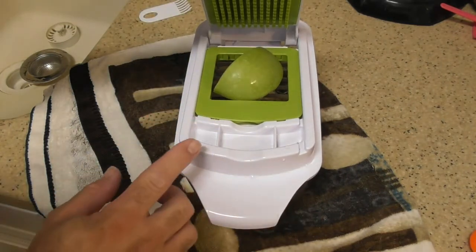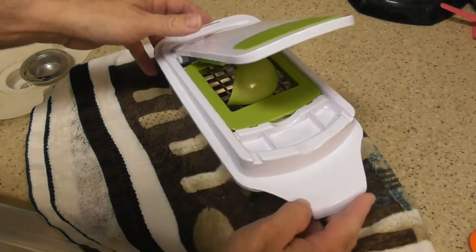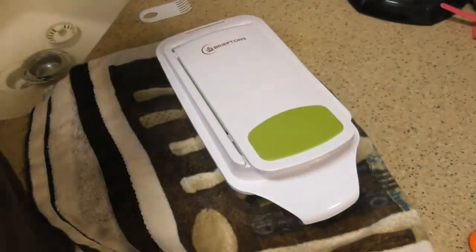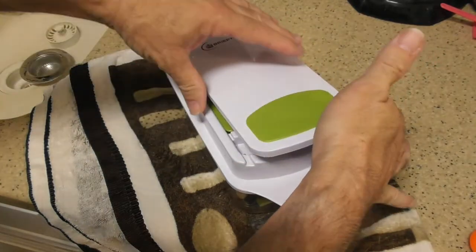Let's get this Briefton's here and see what it does. They do say don't make it really thick, but it's an apple so let's see. It fits in there — I've got the wider grid; this is the medium size, I didn't want little itty bitty pieces of apple. Cover is snapped on there. Let's press it down and see how it works. Don't put your finger in there — be careful. That was stupid of me.